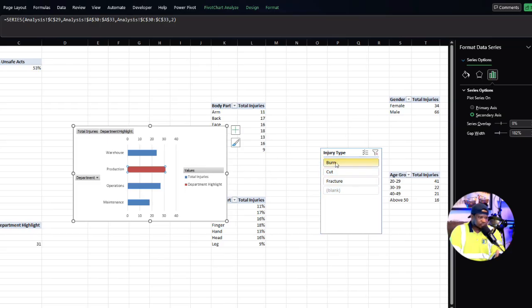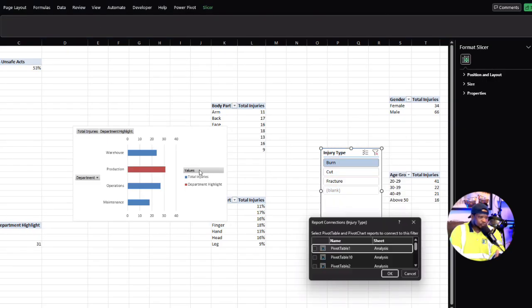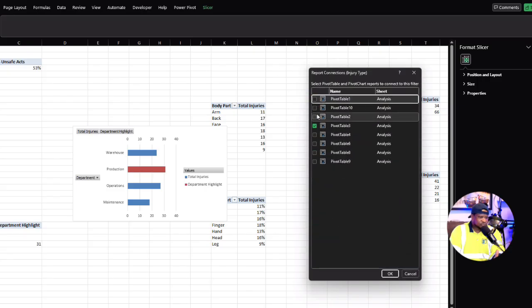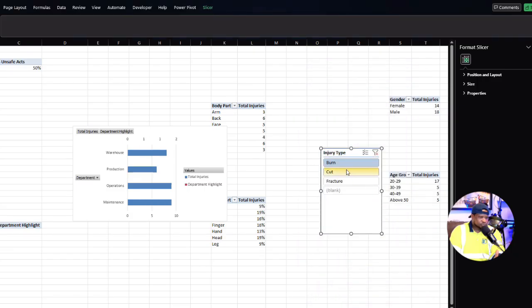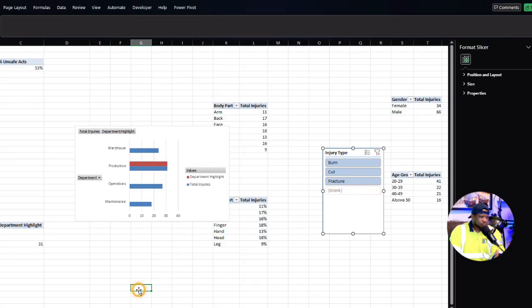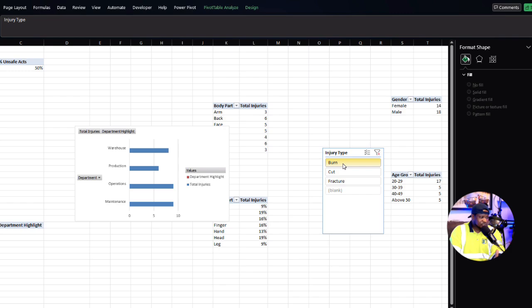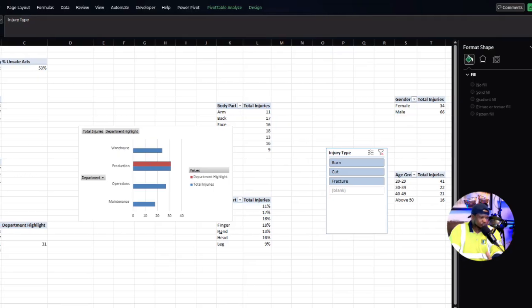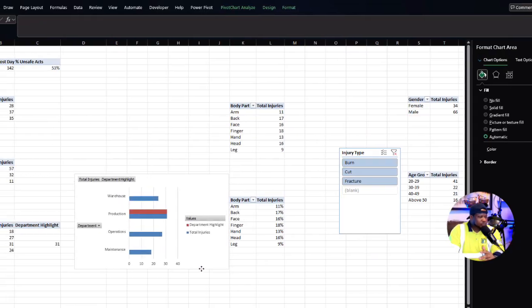So once we apply this, okay, let's connect report connection to all of the pivot tables, because eventually we're going to be doing that anyway. So once we report connection, we'll be able to now apply the filter, and we're going to get a marks showing all throughout. Okay, so the marks actually shows when we leave everything, but once we select, it doesn't show. That's something that we probably have to solve in another video, but for now, let's just focus on this. Okay, so we've been able to introduce a marks at a glance. Once we select everything, it's going to give us the marks. So that is what we're going to be doing for all.